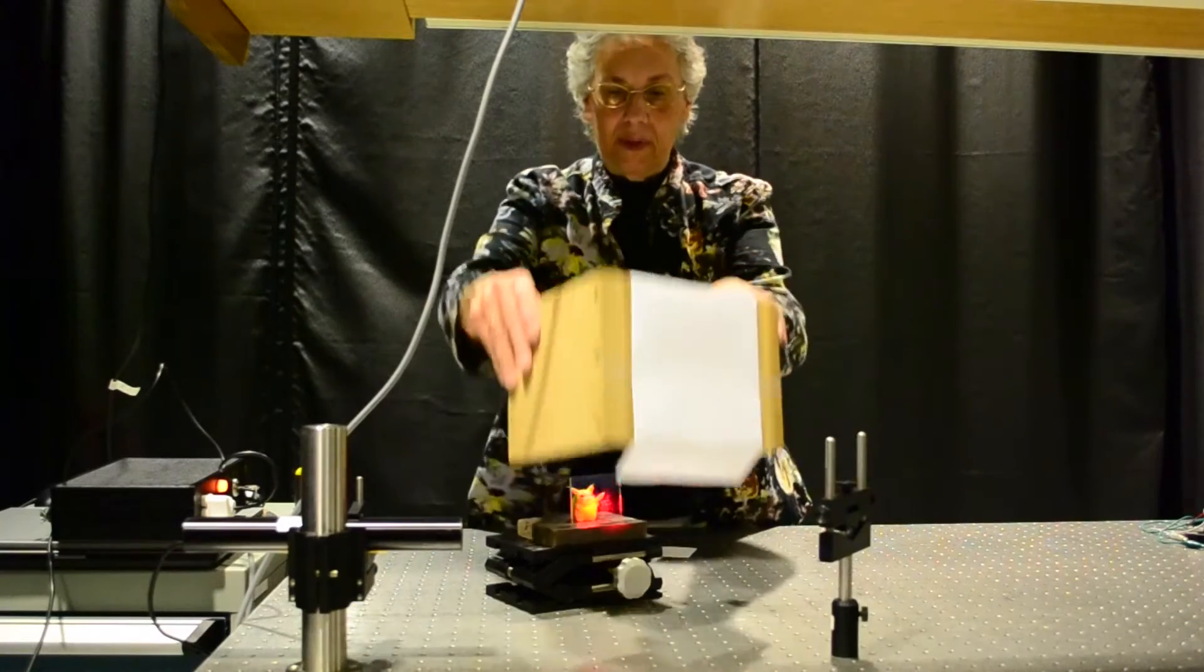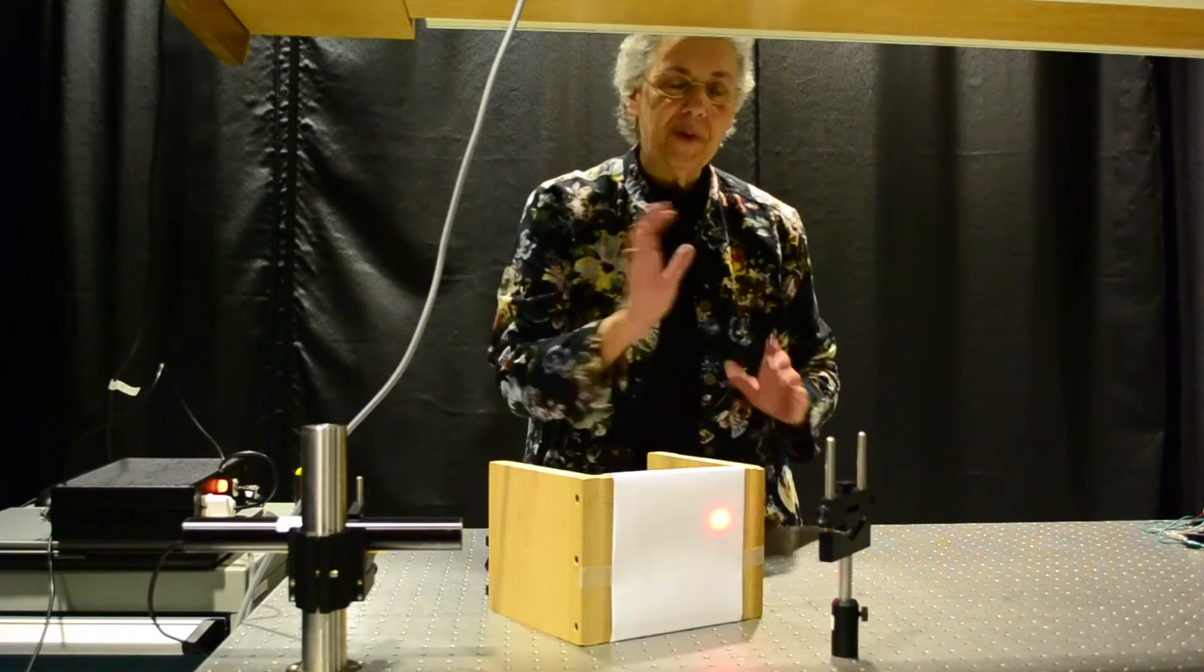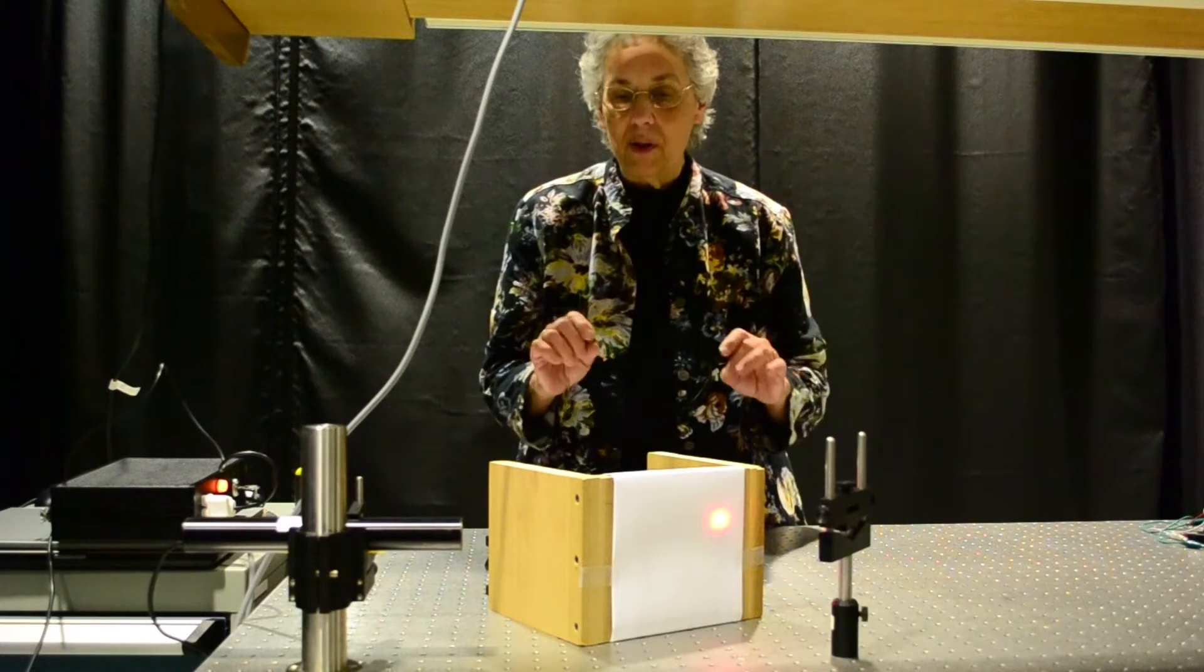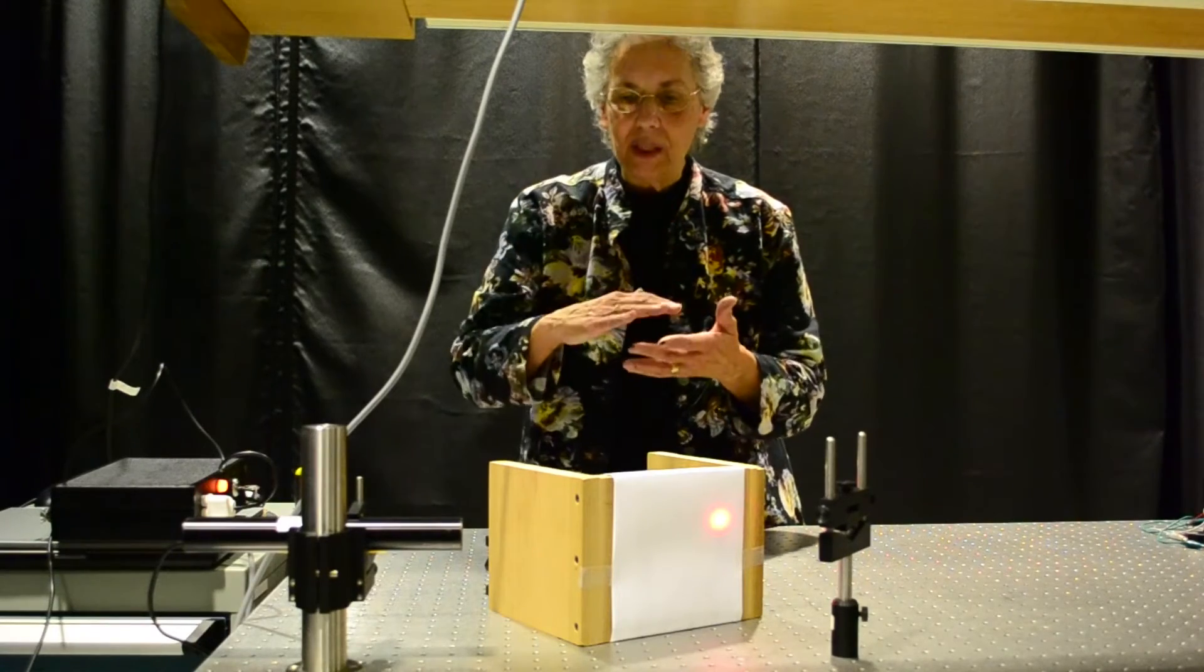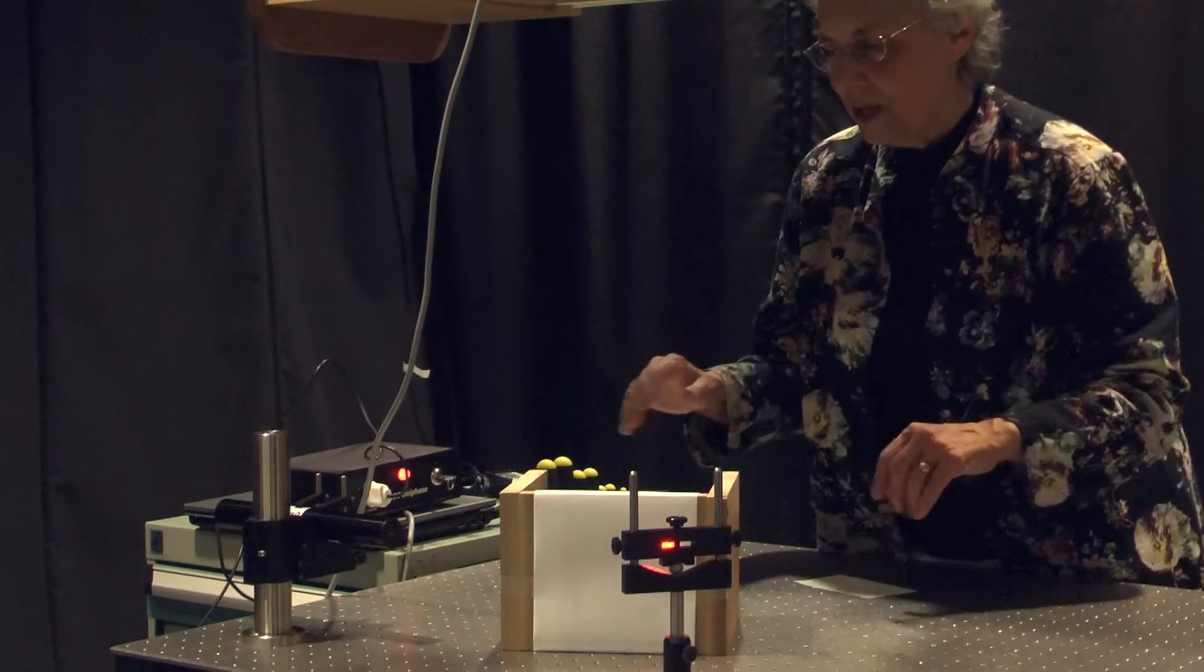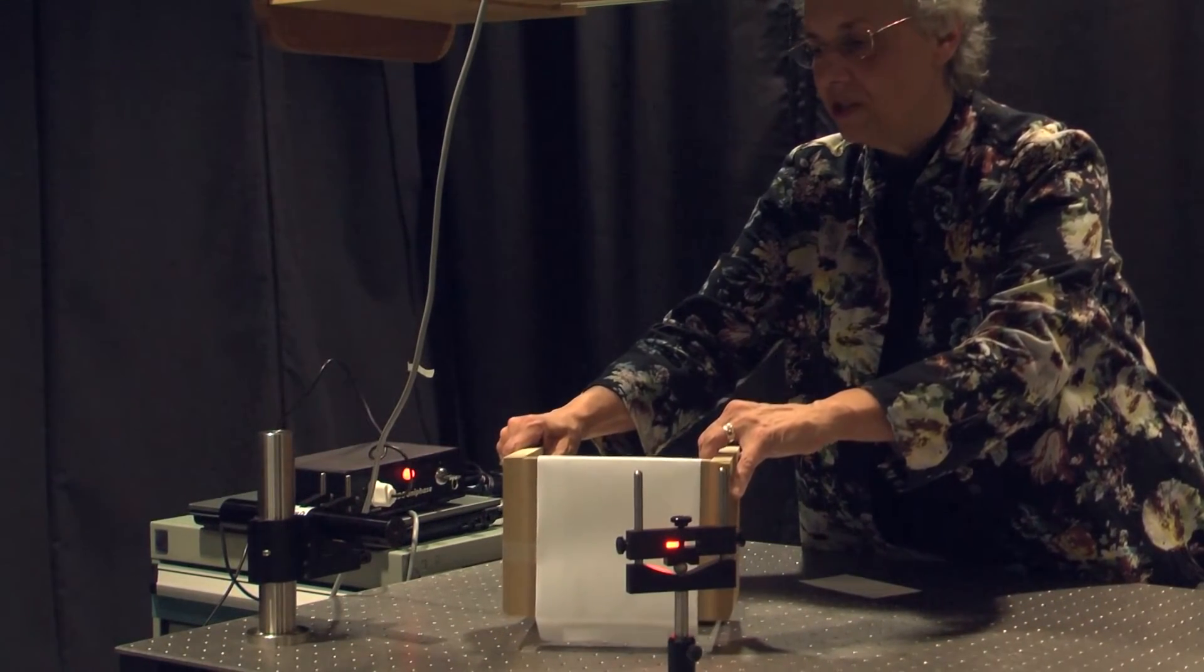So to make the hologram, we have a shutter. We put a fresh film plate in here. We leave it because even though the film is very sticky, gelatinous, it does flow a little bit. So we leave it 10 minutes or so until it's settled down. And then we do the exposure by lifting, waiting for our vibrations to die out.